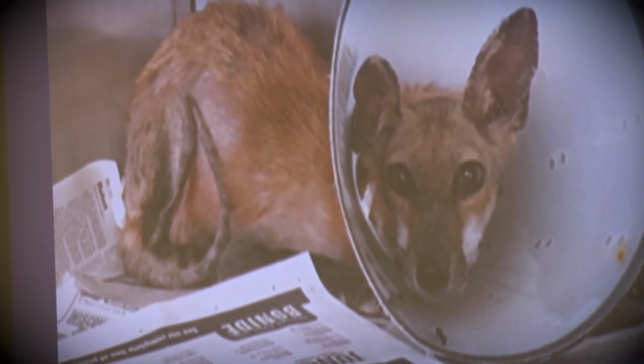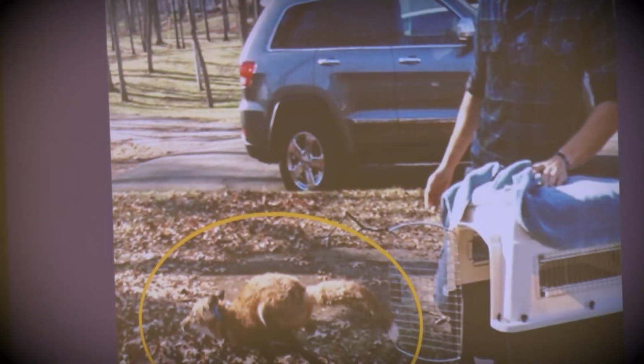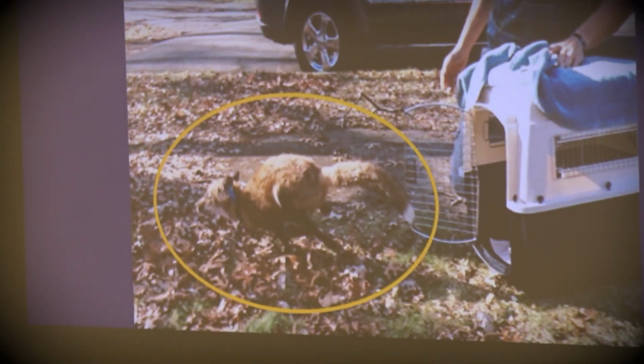And then finally, once we do all of those steps to make sure they're suitable to go back to the wild and they're ready to hunt and survive, things like that, we finally release them. This is that same fox getting released, not looking back, excited to go back into the wild. And you can see the improvement on the tail, and he just looks so much healthier.